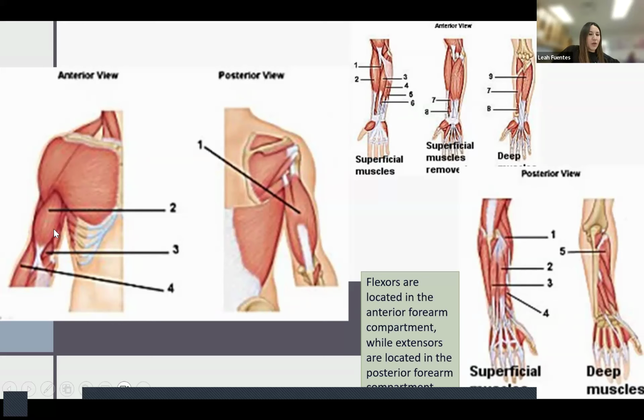Okay, number 3, we're going to stay medial, but it's deeper than the biceps brachii. So what is number 3? Still medial. Supinator. I have it being the brachialis. So number 3 in here, brachialis. And then number 4, do you know what this one is? Try to think of it if you are in anatomical position. We're moving, right? It's about here.